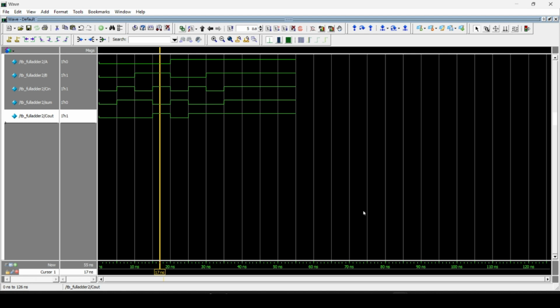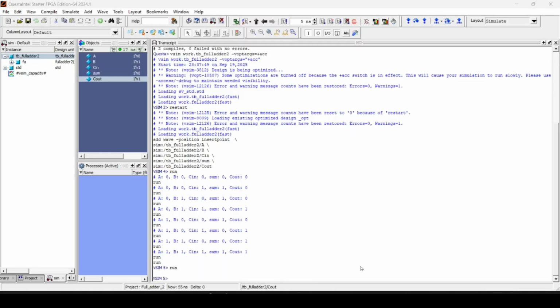To check the printed table using the displays we added in our test bench, we'll go to this window again. And here you'll see that the whole truth table is printed out with the values of 3 inputs and 2 outputs, sum and carry. And this is exactly the same as the truth table for the full adder we saw in the last video. So that's it. That's how you can design a full adder in either behavioral or data flow modeling.